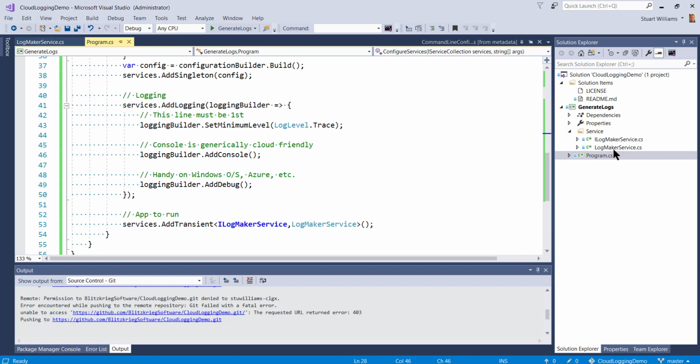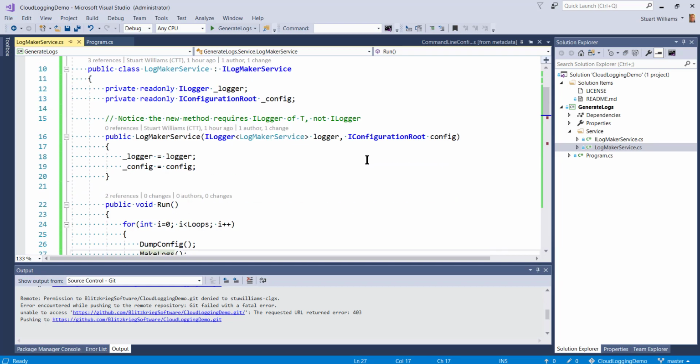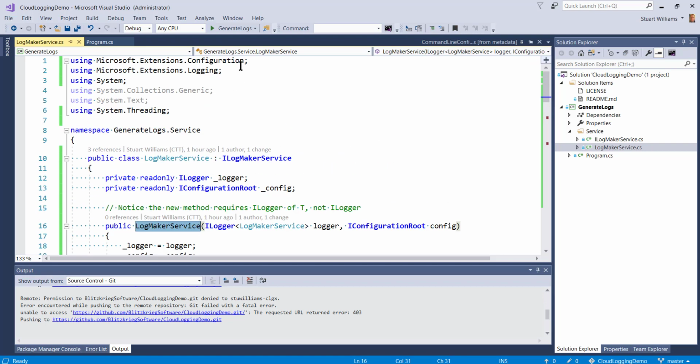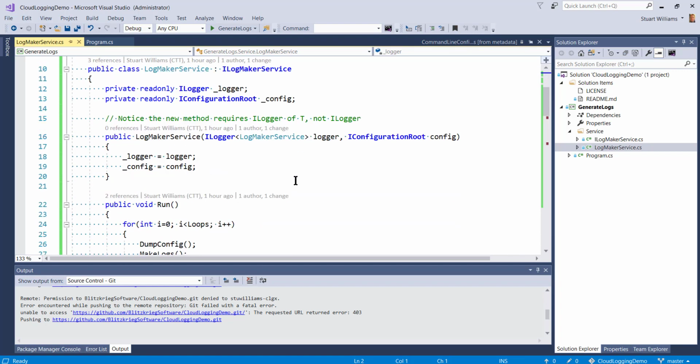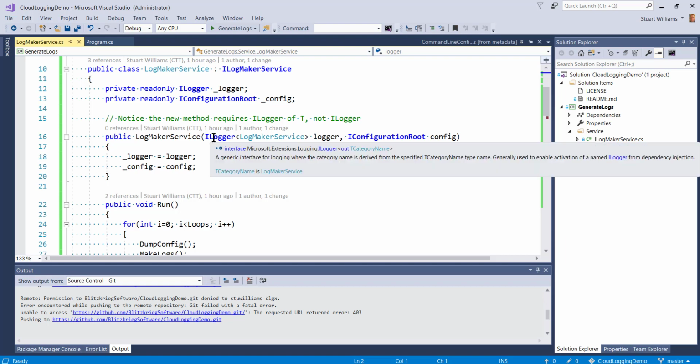So inside my LogMaker service, I am going to have a constructor that injects iLogger of LogMaker service. Notice here I'm using Microsoft.extensions.logging, and the reason that I have to make sure that I'm injecting a strongly typed logger is that the dependency injection mechanism no longer respects the generic or typeless iLogger.